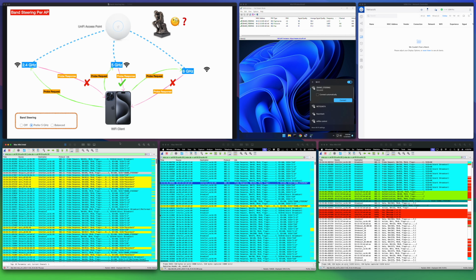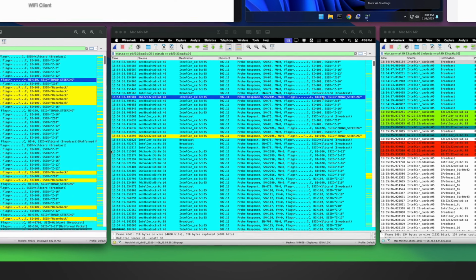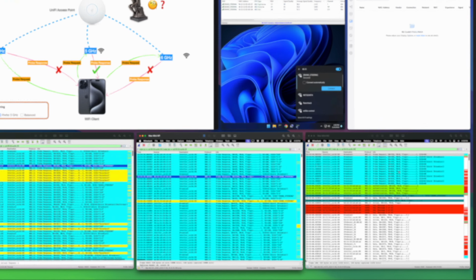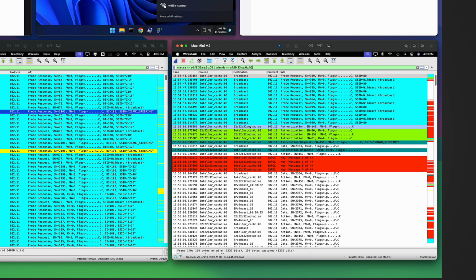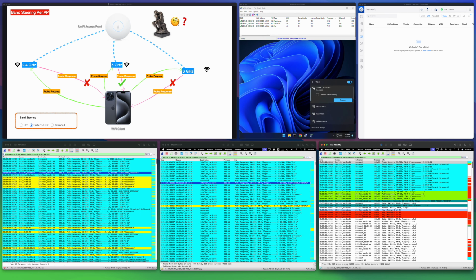Here are the 3 captured Wi-Fi frame files. Surprisingly, we have the exact same situation as before enabling band steering. For 2.4 GHz, we have the probe response, and for 5 GHz, we have the probe response, and for 6 GHz, we don't. Anyways, in 6 GHz, we saw all the successful authentication and 4-way handshakes. Exact same situation. I don't see anything different. I'm confused. To double check, let me change the Wi-Fi client device to, let's say, an Android.